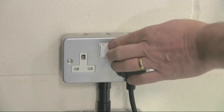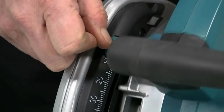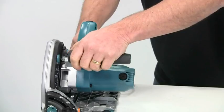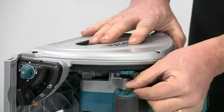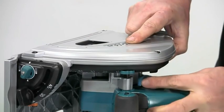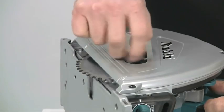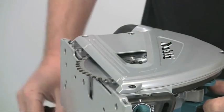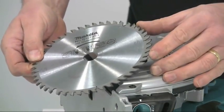I'll show you. Start by making sure the saw is unplugged. Then twist this button to lock the saw spindle down to make it accessible through the guard. The end of the motor is squared off so you can lay the saw horizontal, which makes the whole process much easier. Use the Allen key that's fitted in the handle to slacken off the nut, holding the spindle with this lock here. Undo it all the way. Lift off the collar and the blade should then just slide out. It really is as easy as that.